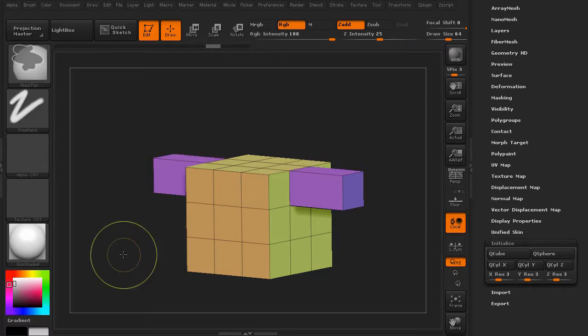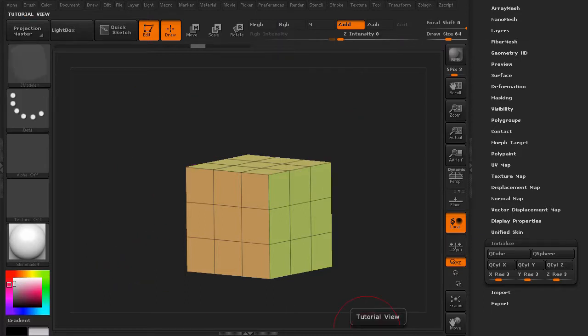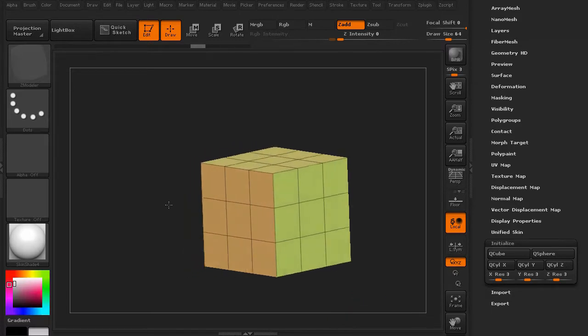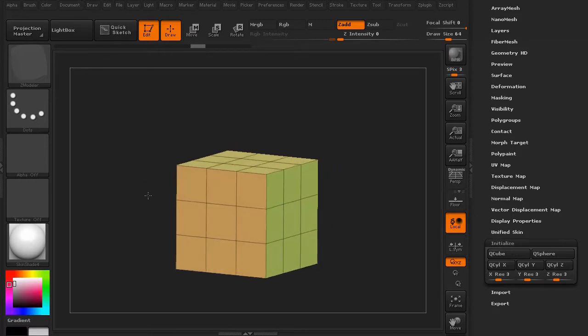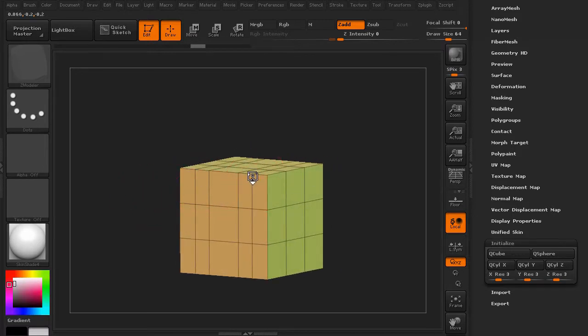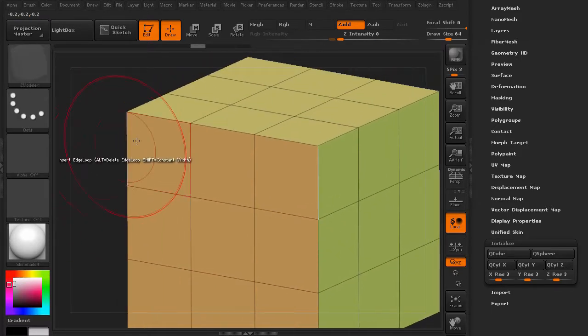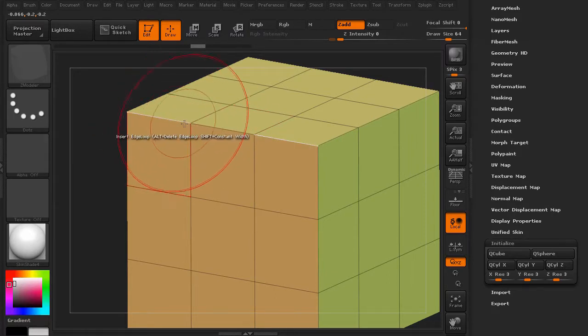I'm going to hit Control Z. I don't want those right there right now. It has infinite functionability, to put it mildly. The things you can do with this, look at that. Let me zoom in so you can see. When you are getting near an edge, it highlights the edge for you. And right now I'm in symmetry, and I want to keep symmetry on right now. But it's saying, do you want to do something with the edge? Well, with edges, what do you generally do with edges? You generally add edge loops.